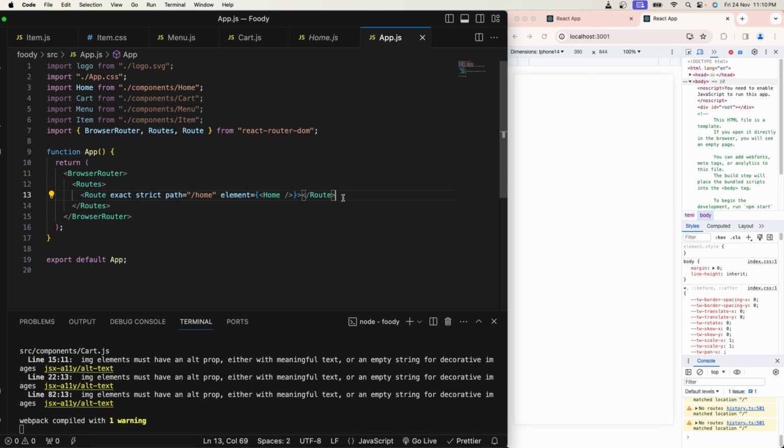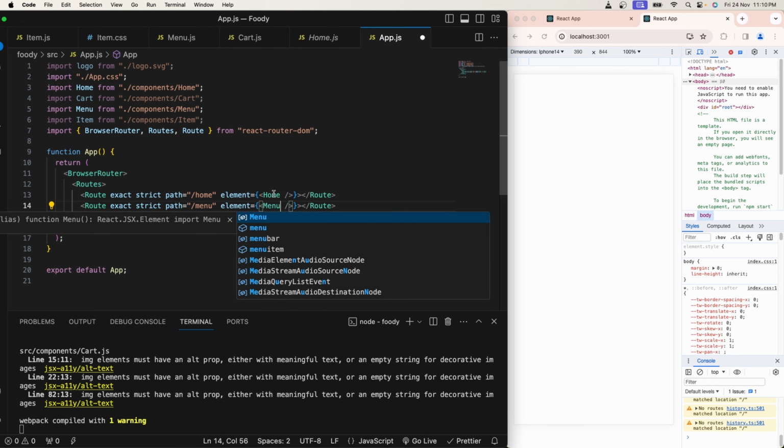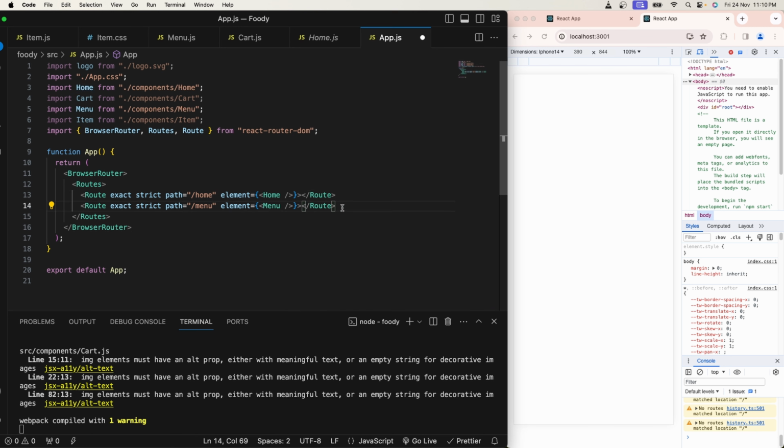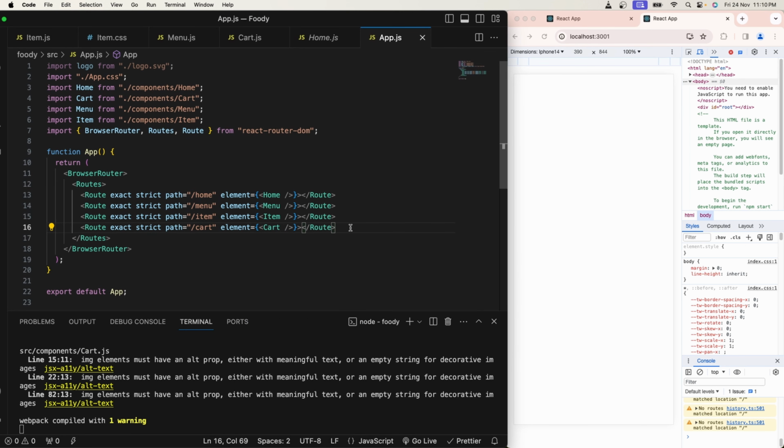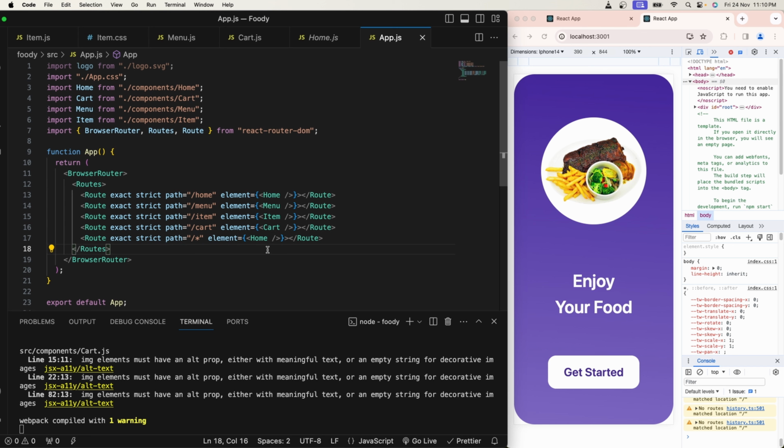When I click on menu, I should be redirected to the menu page, and when I click on a particular item, I should be redirected to the item page, and when I click on cart, I should be redirected to the cart page, and for any other generic search, I'll put a star, and I should be redirected to my home page. This is how my routes look.